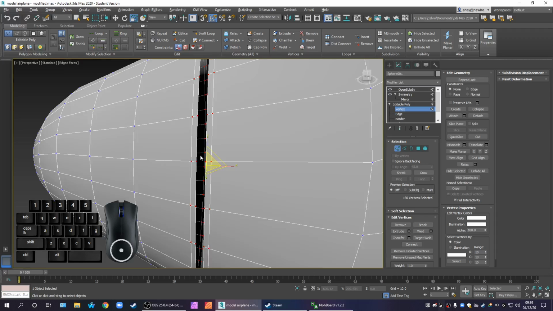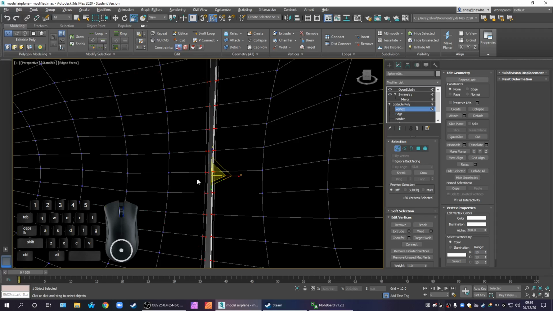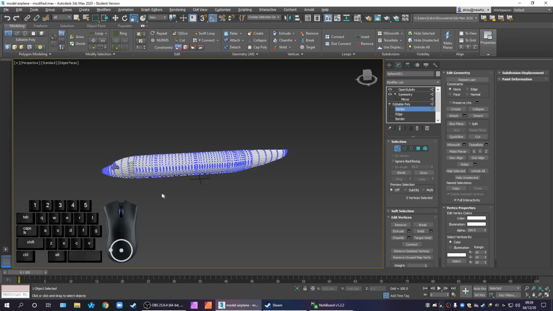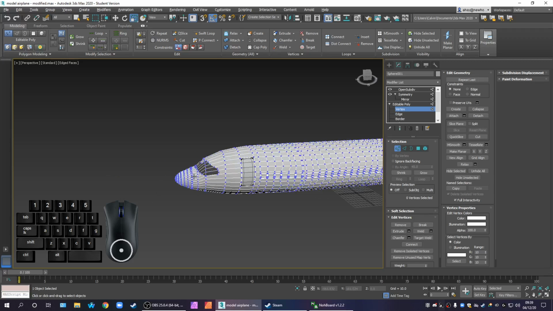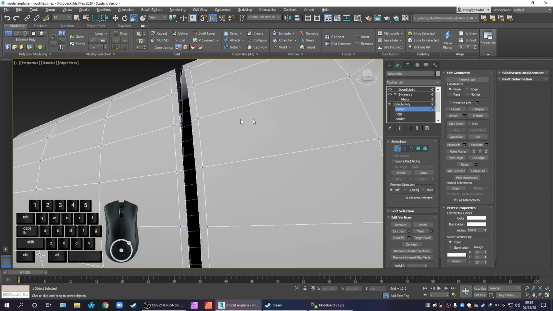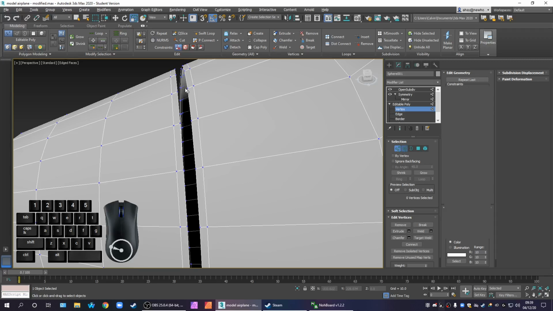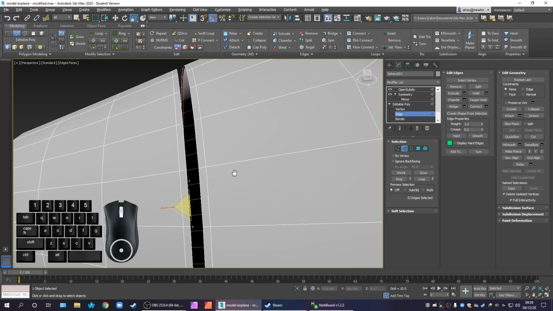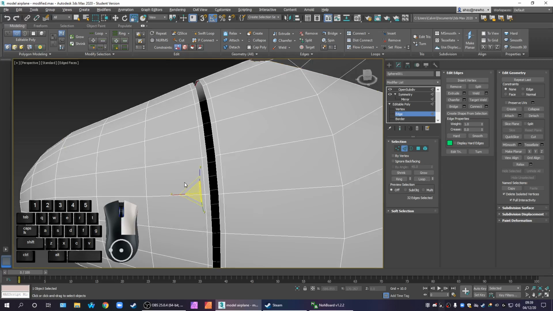I don't know what the problem is. Is there some weird stuff happening on the other side? There is. There's like some weird stuff. There's this little inside piece. Okay, that's why. Because of the trench that was going to be there. So there's reason for that to be there, but not anymore. So ring, no, not ring. Loop, bridge.